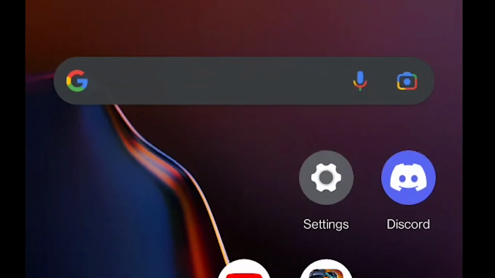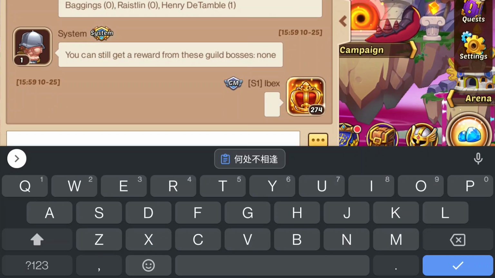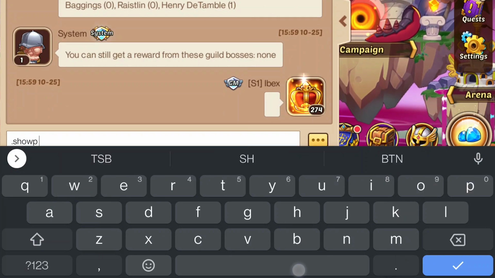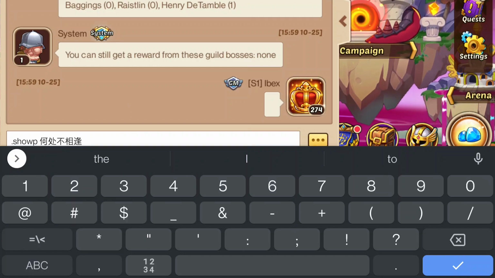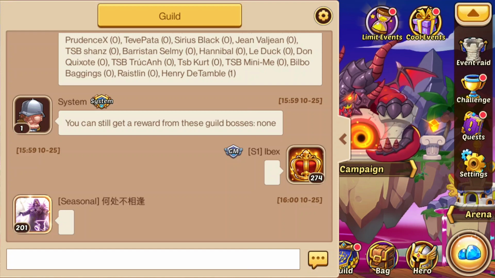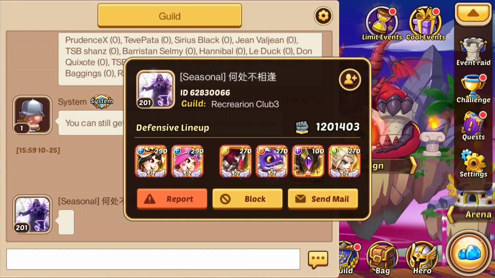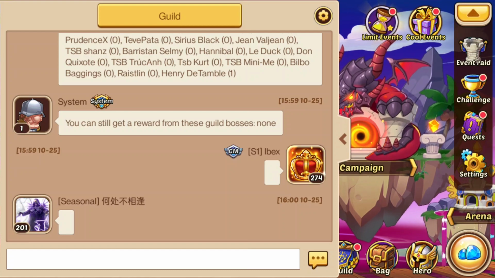Now I go back over to the command. So now if I type showp and then paste that name, I'm going to go ahead and put the qualifier in for 2. Let's see if it works. Boom. So now I can look at this guy's number 2 for Marauders. So that's another very useful command.